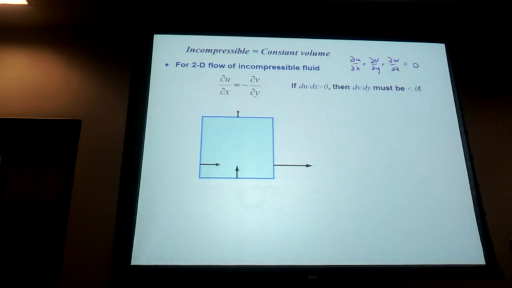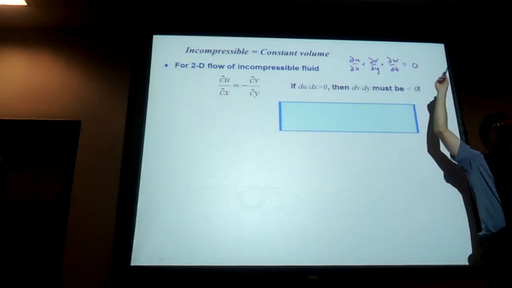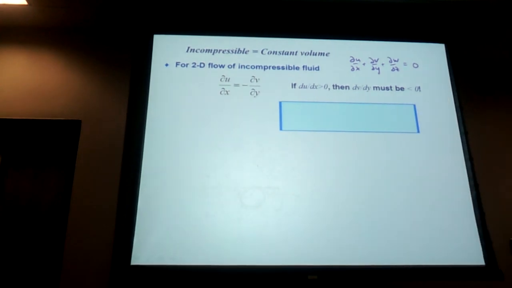All right, so what happens if we let this thing move now with those velocities at those different boundaries? Well, the left-hand side moves slower than the right, and the bottom moves faster than the top. Those are going to get stretched out horizontally and compressed vertically as it moves. So it's changing its shape, but it's doing it in such a way that as I pull on it in one direction, it gets squeezed in the other to keep its volume the same. So this equation there in the upper right is nothing more than saying we're going to force our volume elements to remain the same following any sort of marked fluid element I could come up with.